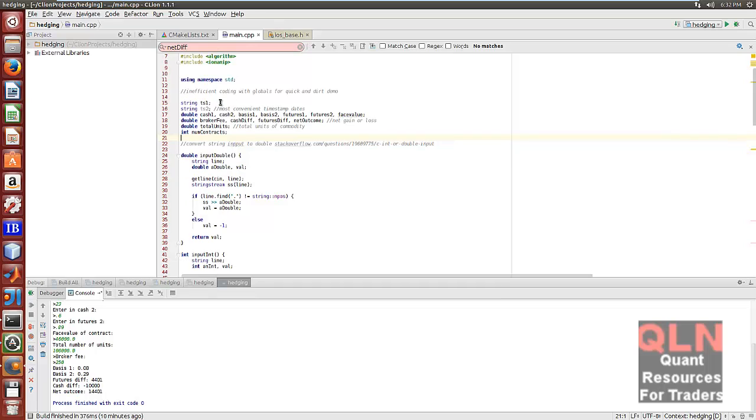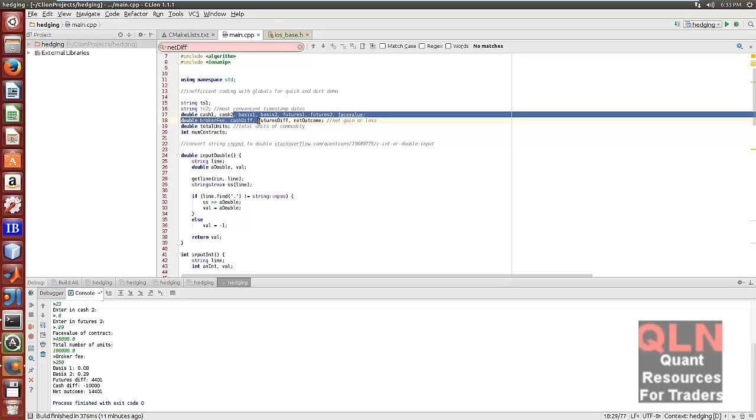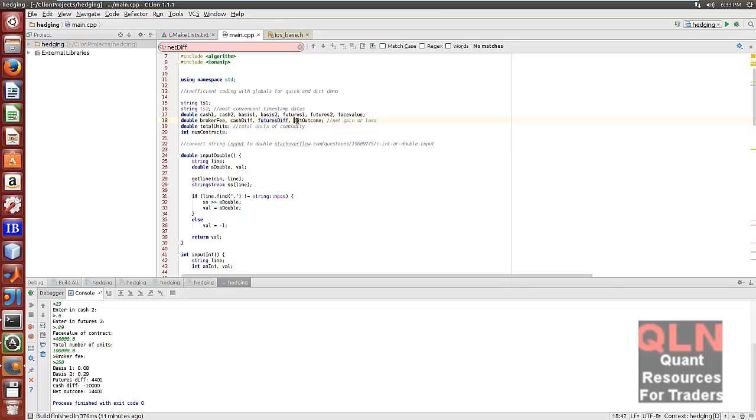So what I'm doing here in this piece of code is I've got my cash for the two contracts, cash 1 and cash 2, for those two positions, and then the futures for contract 1 and 2. This is never inputted, but this will calculate. As I said, I already hinted at what the difference is. I'll show you that again in a minute. We also have our brokerage fee for the total transaction cost, the difference between the cash and the futures, and then our final net outcome.